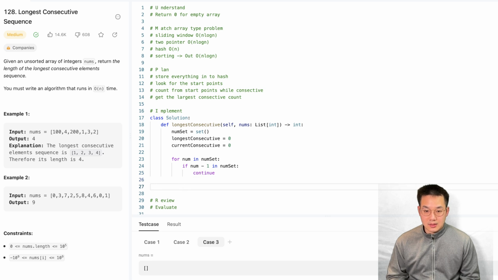Otherwise, that means it is a starting point, and we can start counting. So that means we can set the current consecutive, while num plus 1 in num set.